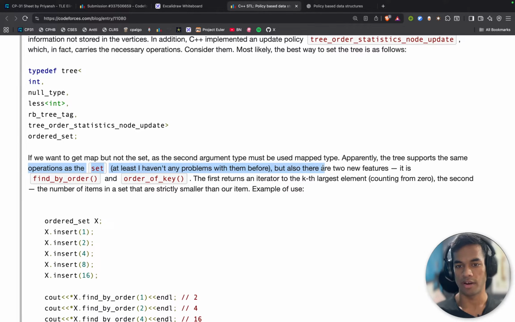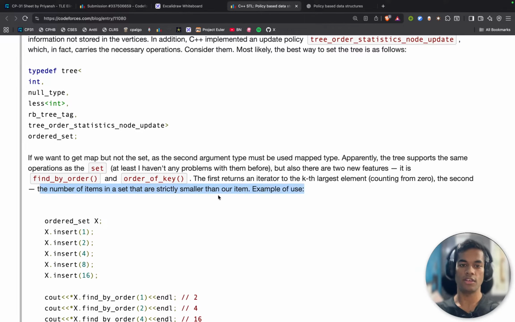But there are two new features: find by order and order of key. The first returns an iterator to the kth largest element counting from 0. The second returns the number of items in a set that are strictly smaller than our item.